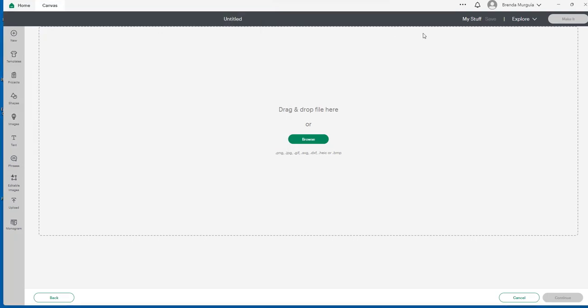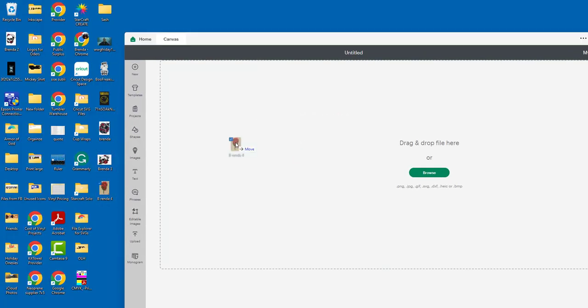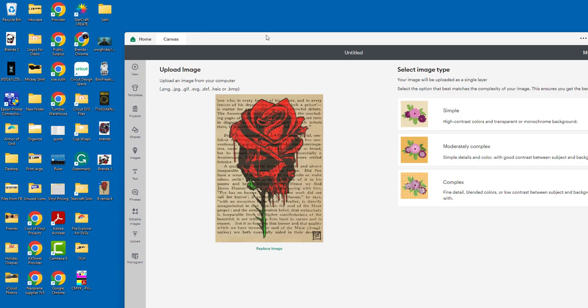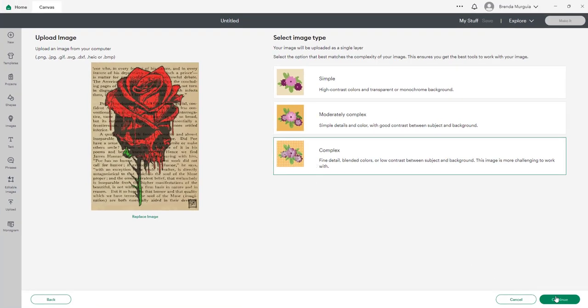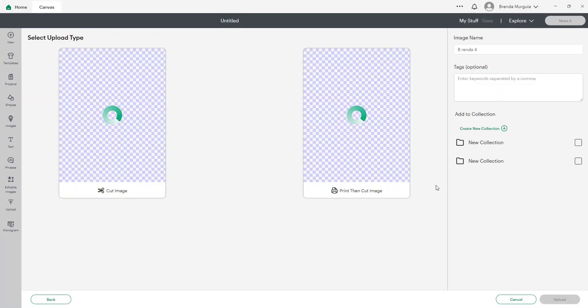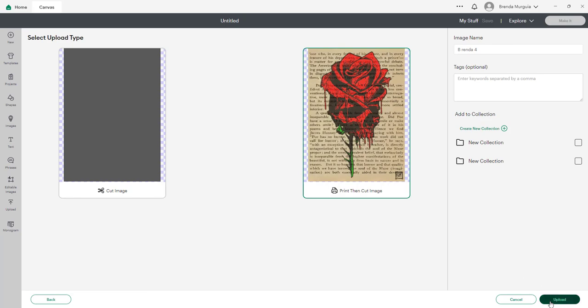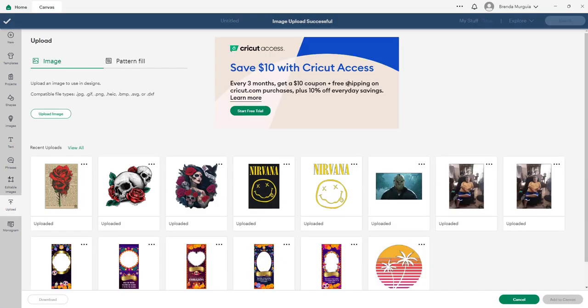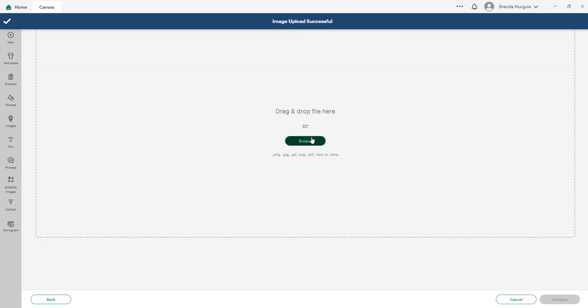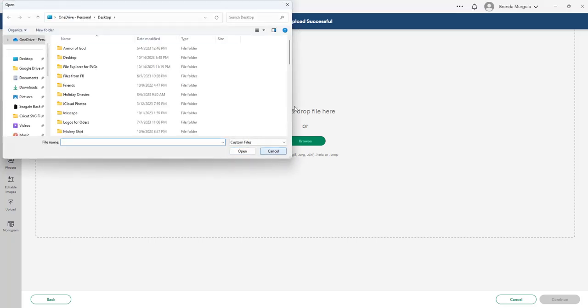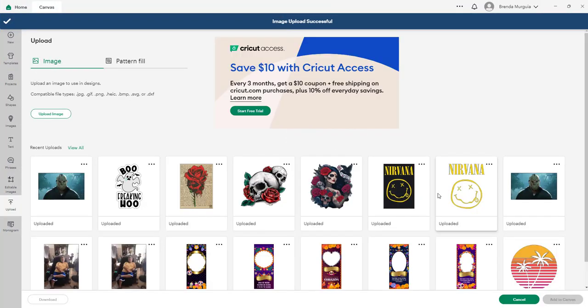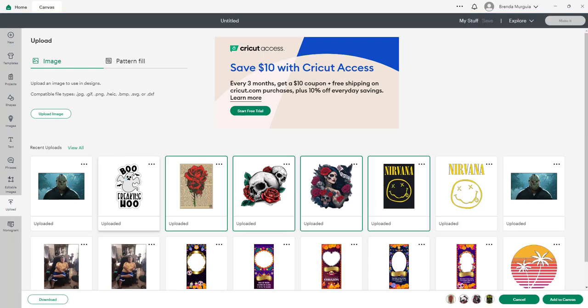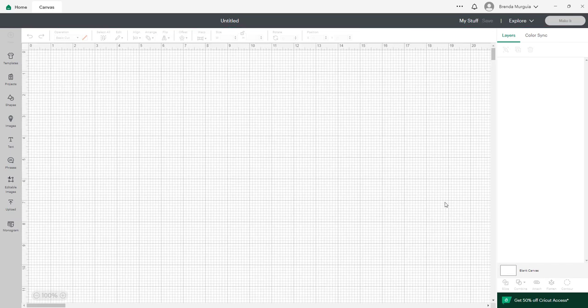Again, you can go to the downloads, but I like to see what I'm importing. So just click and drop, continue, apply, and then upload. This one is just a square, so I didn't need to remove the background, but you're going to need to upload as many files as you chose. So now these are the ones that I'm going to use to create my pictures. So I want to add all of my files, click on them, and then go to add a canvas. Then from here, we're going to maneuver whatever it is that we want to do to these.